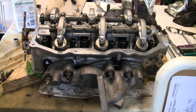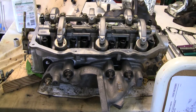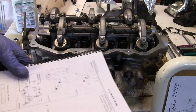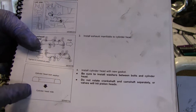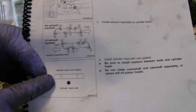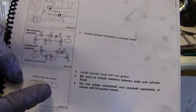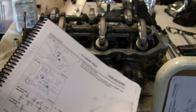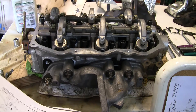Another thing I did — the manual actually states, and I should have caught this earlier but kind of overlooked it — the washers that come with the cylinder bolts are actually chamfered on one side. There's a super flat side and then there's a little chamfer on the top. You've got to make sure you get those set correctly. I don't know why, but I'm going to do it anyway because the manual says so. I did flip them all for the other ones once I noticed that a few were incorrect.